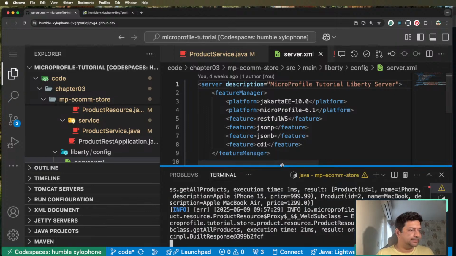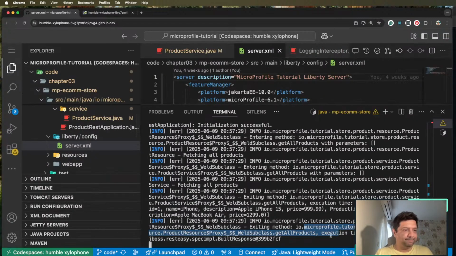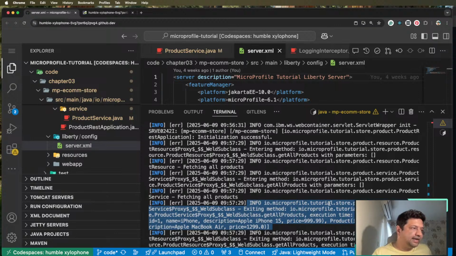So now we have got this running, and we can see the logs also. So we use the interceptor, and that's why you see here there are logs like exiting method. So whatever method it's exiting, it is also logging here with execution time. So for example, this particular method took 21 milliseconds to execute. So here we have all the logs, which is whether a particular method is being entered.